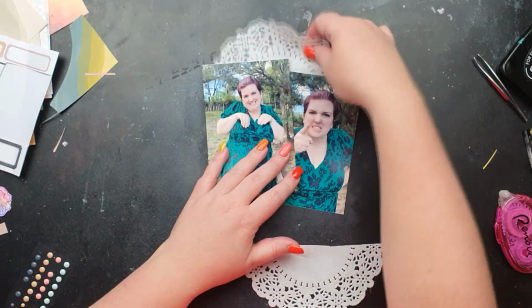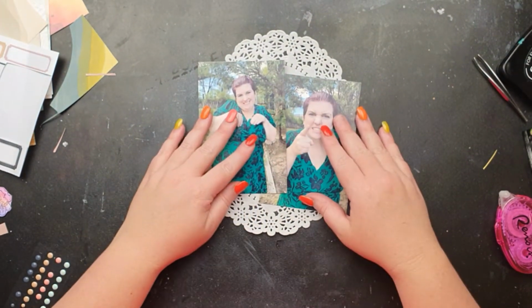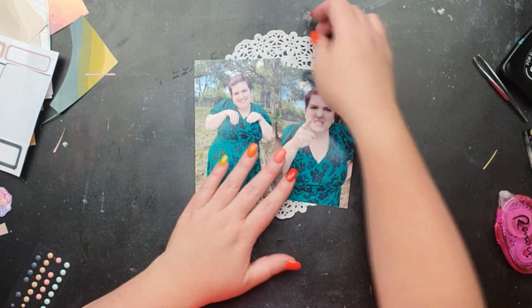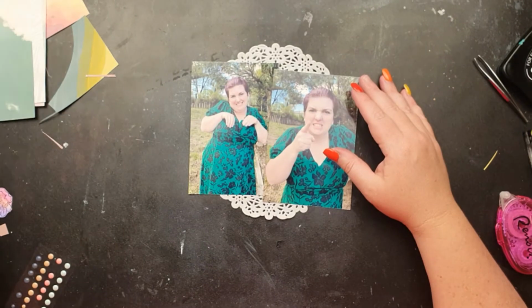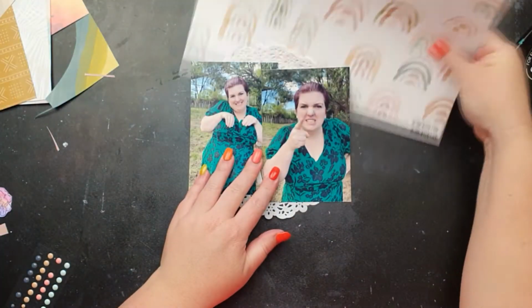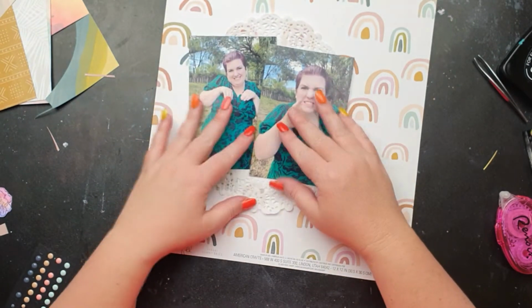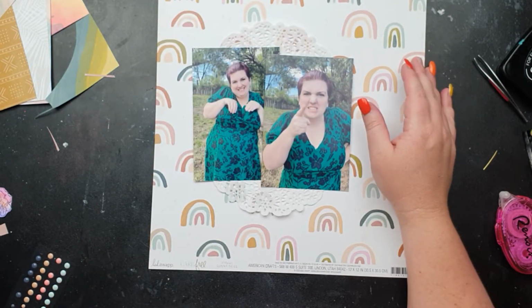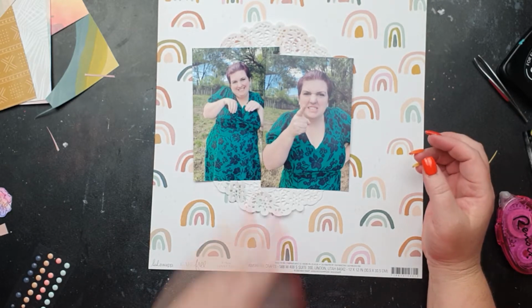So I've got these two 4x6 photos of me just being crazy. We were trying to take a photo for work, and I couldn't help myself but be ridiculous, and this is what some of the photos came out as. I went to have a look at that cloud photo paper on the back around and noticed that it had these beautiful rainbows on it and decided I needed that.